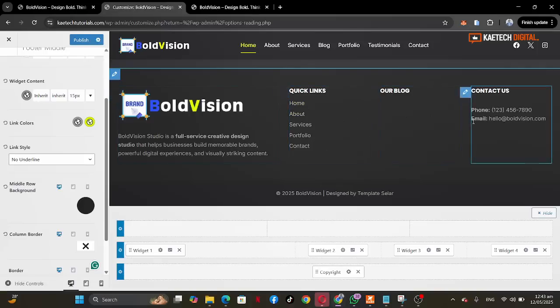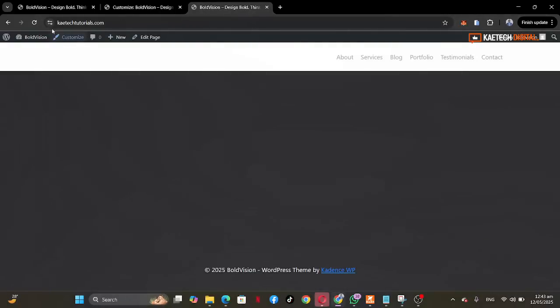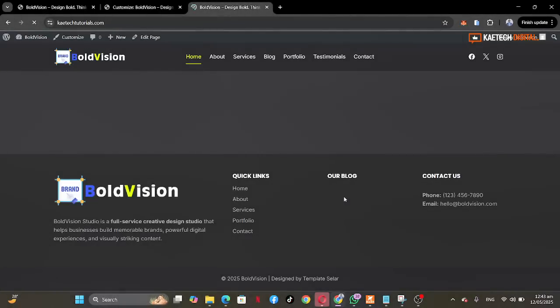So now we have our menu setup. The only thing we don't have is this particular one, which we'll fix later on. So I'm going to publish it to our footer, and that is done. And if you go over here and refresh the website, this is what you're going to get. So now everything looks perfectly well designed, and we are good to go.